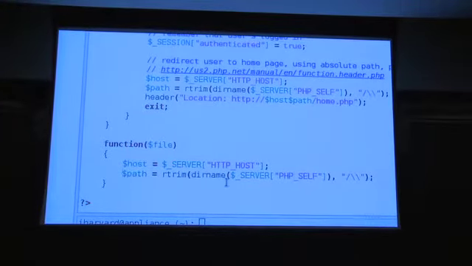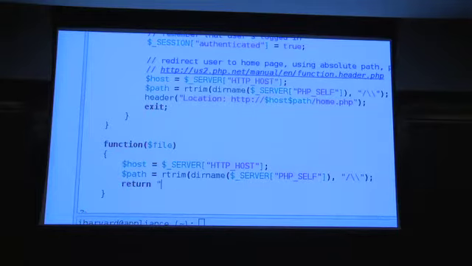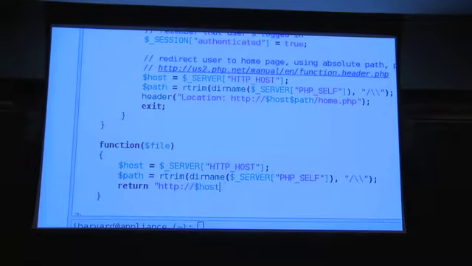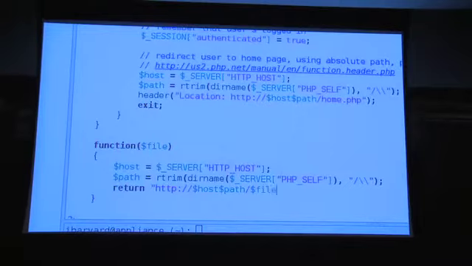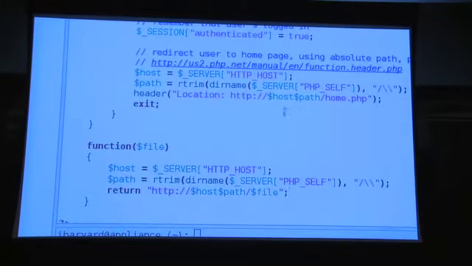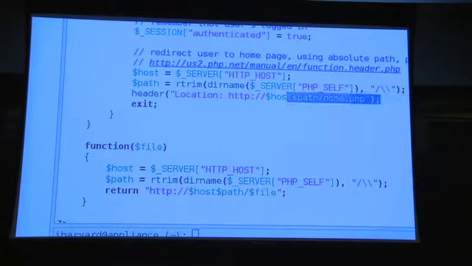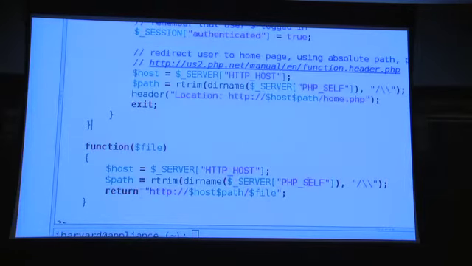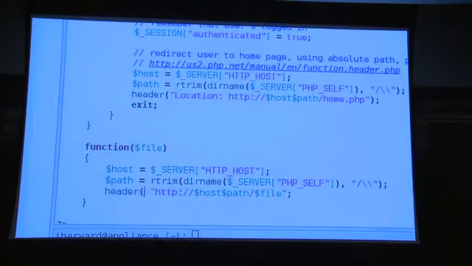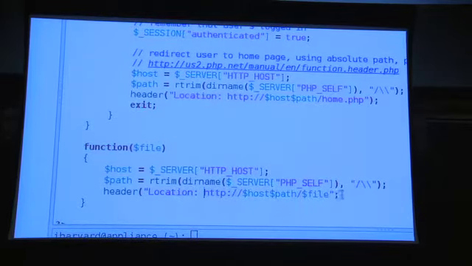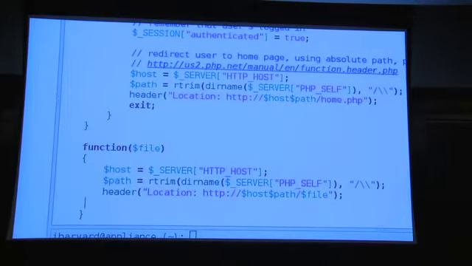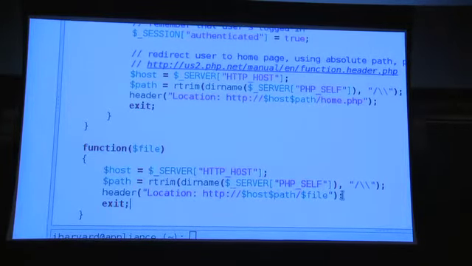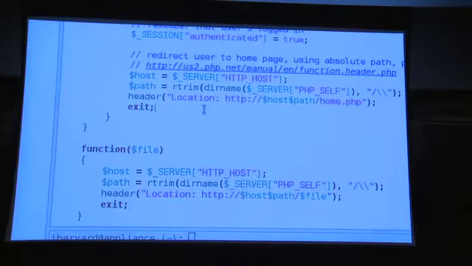And what I'm going to do here is return, let's say, http:// host path file. So now notice I could simplify all of this. Actually, let me go one step further. Rather than return this, let me do header, location, colon, exit.